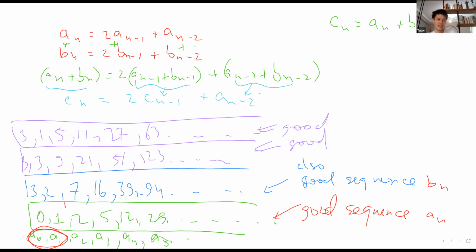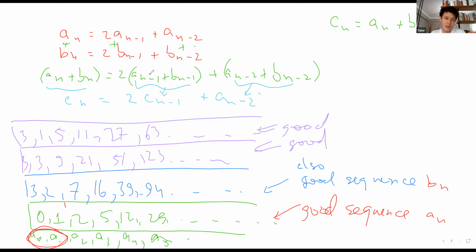So basically what I'm trying to say is that if you've got two good sequences, if they both satisfy the same relationship, the two of the previous one plus the second to last one, then this is the same. If both of them satisfy the same relationship because they're linear. So this is the whole idea: because these sequences are linear, as long as this is linear and this is linear and they have the same coefficients, when I add them, the coefficients are going to be the same. So they can come in front of the parentheses. So you just add them, AN and BN.